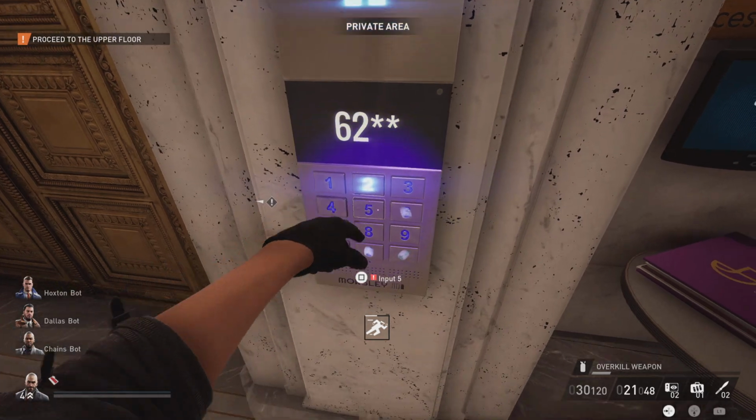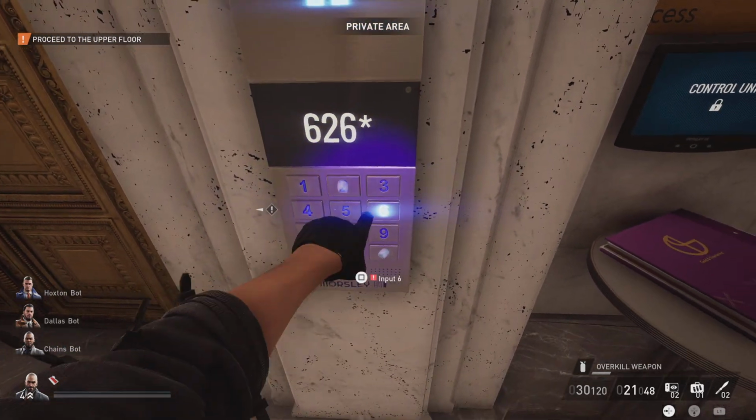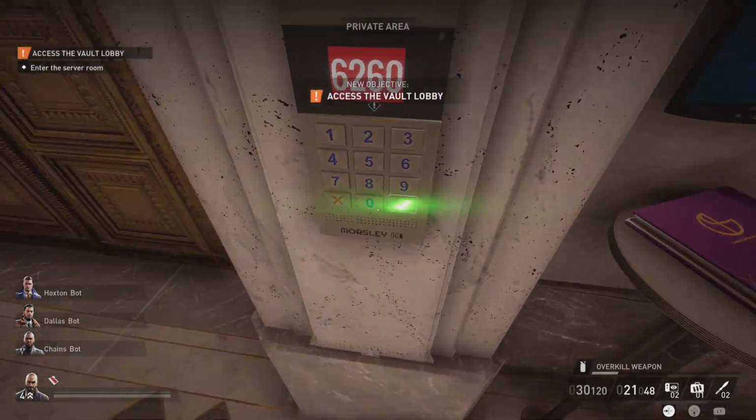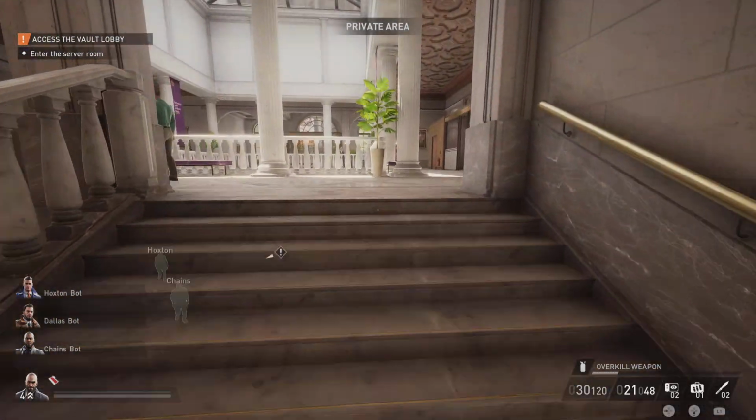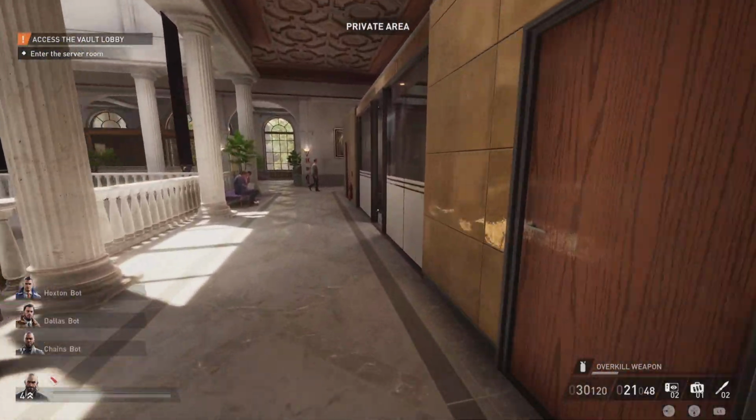This door leads to the vault. See that panel? You won't get through without the code. The server room is somewhere on the upper floor. Find it and hook me up remotely so I can hack the database and get the code.